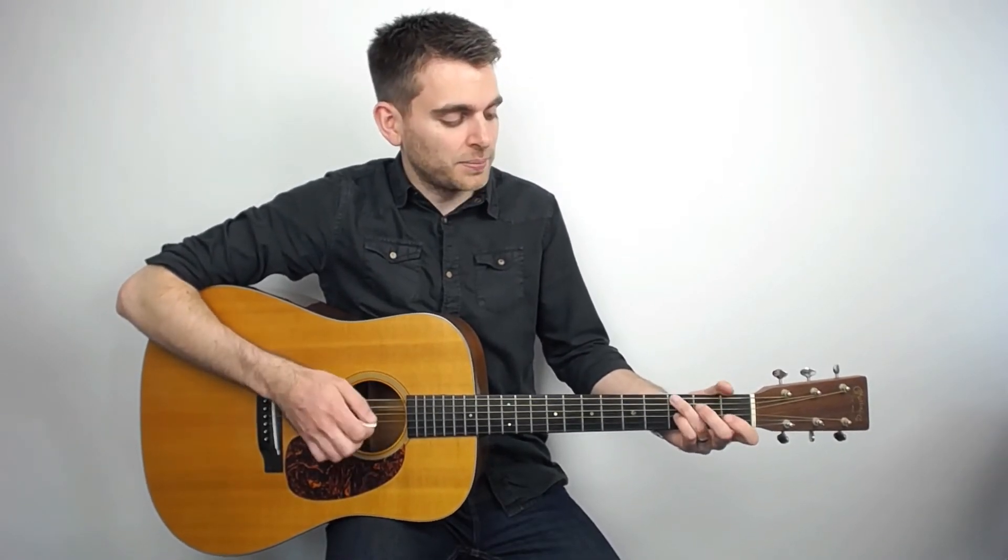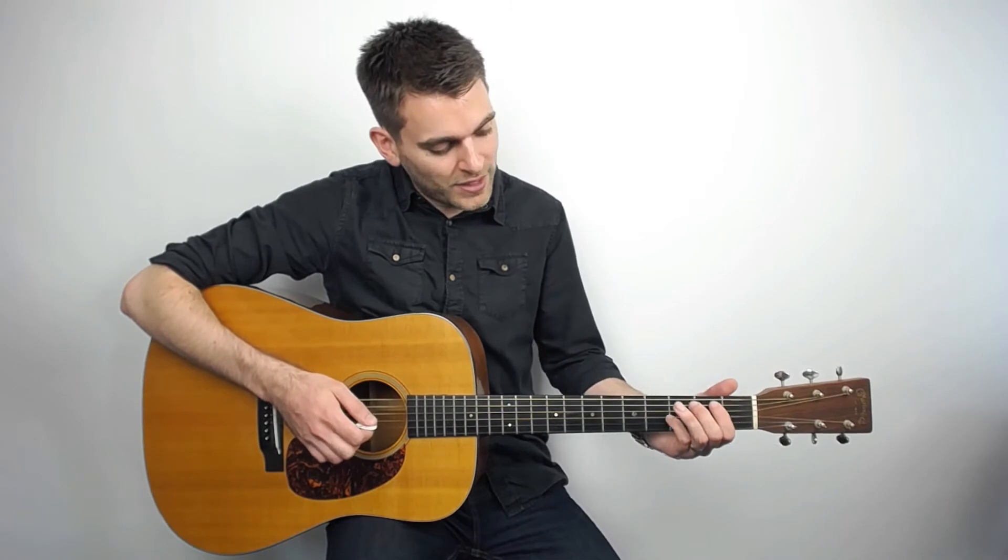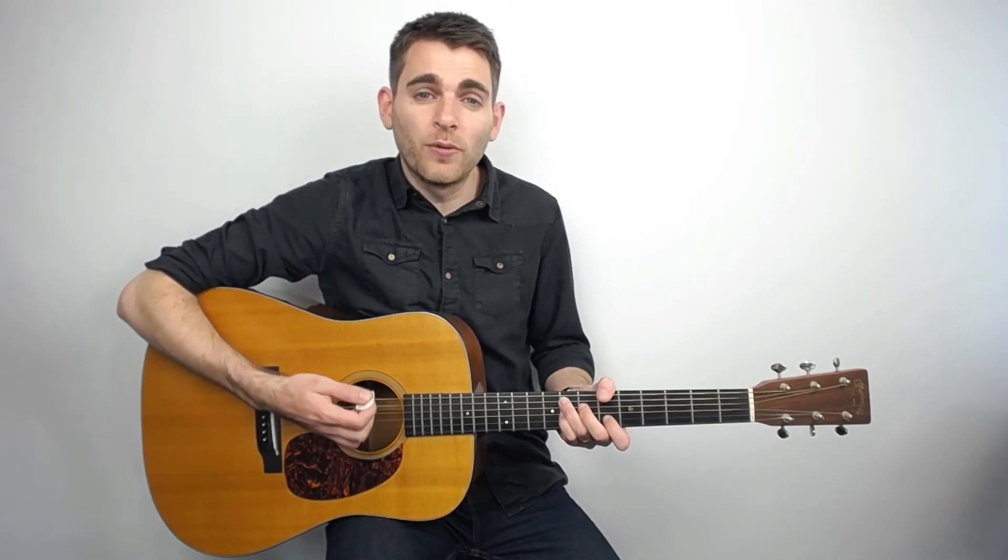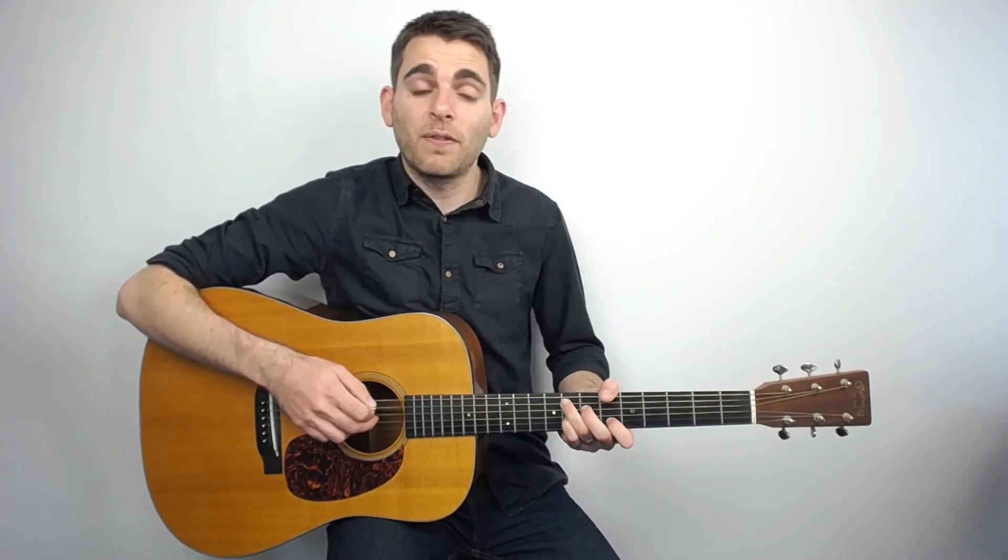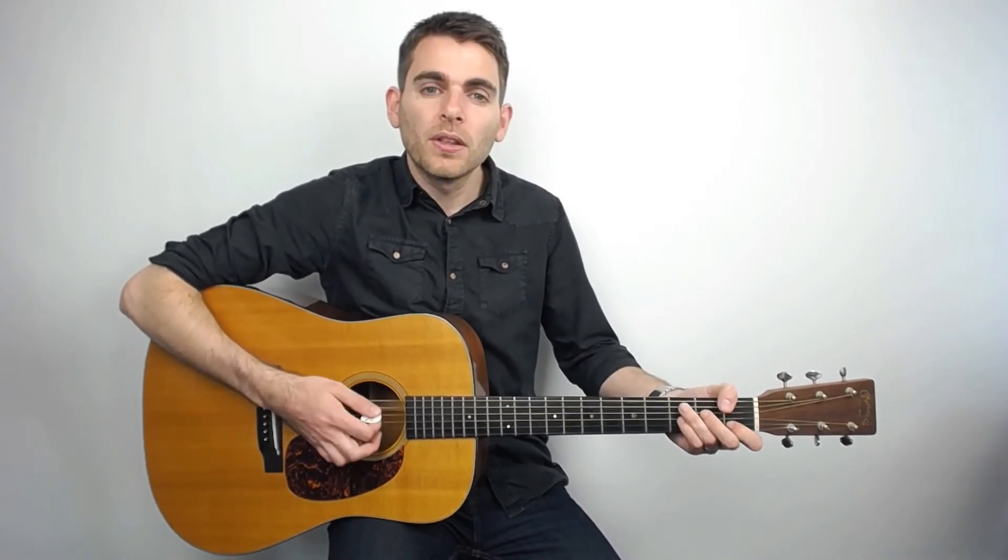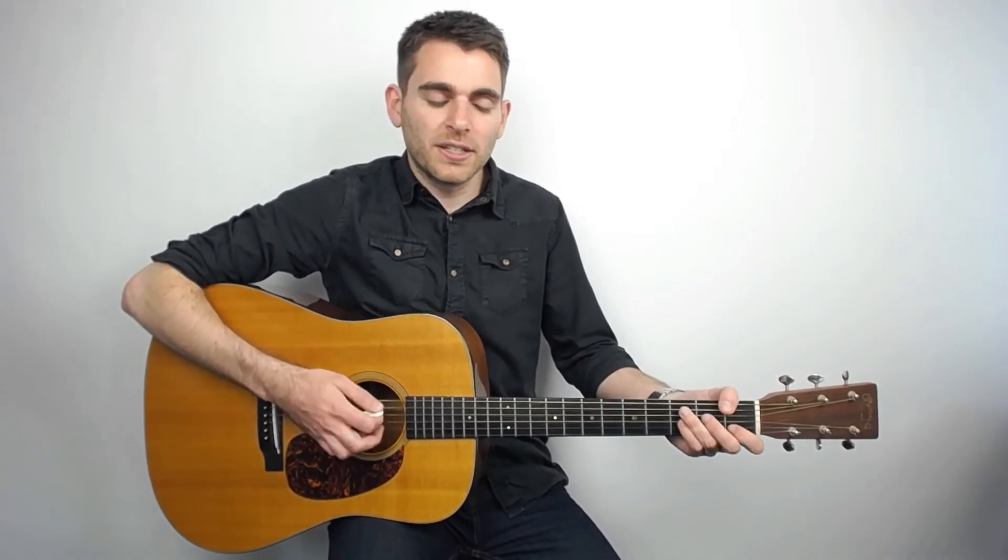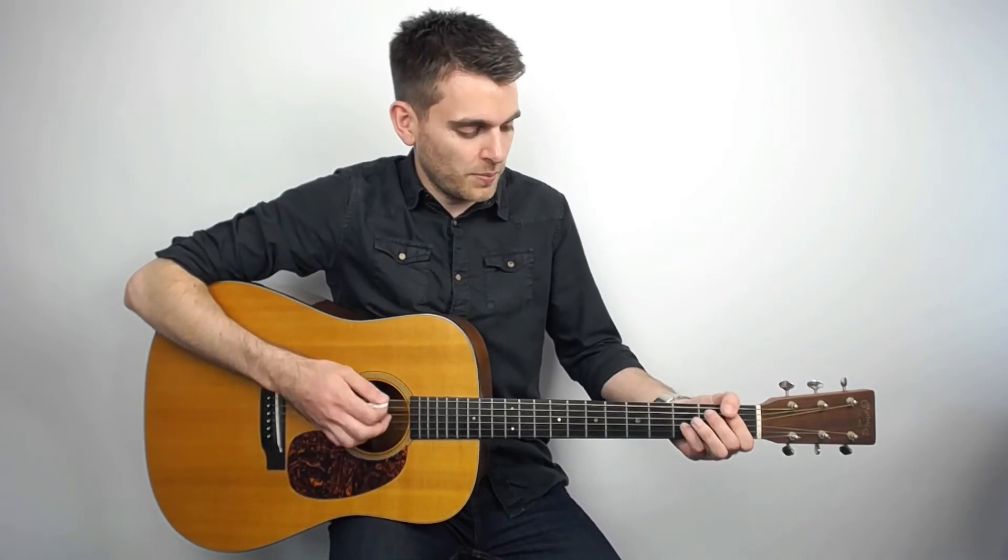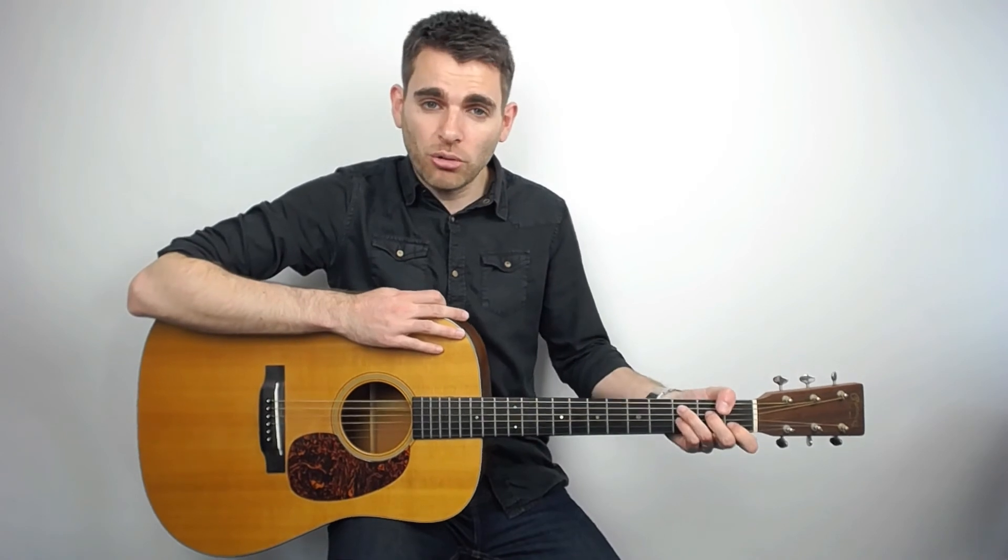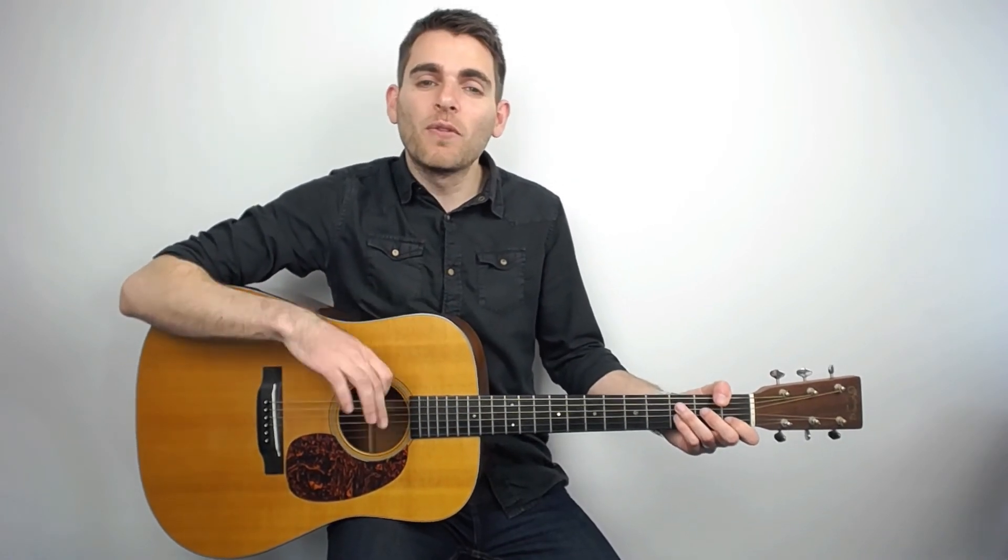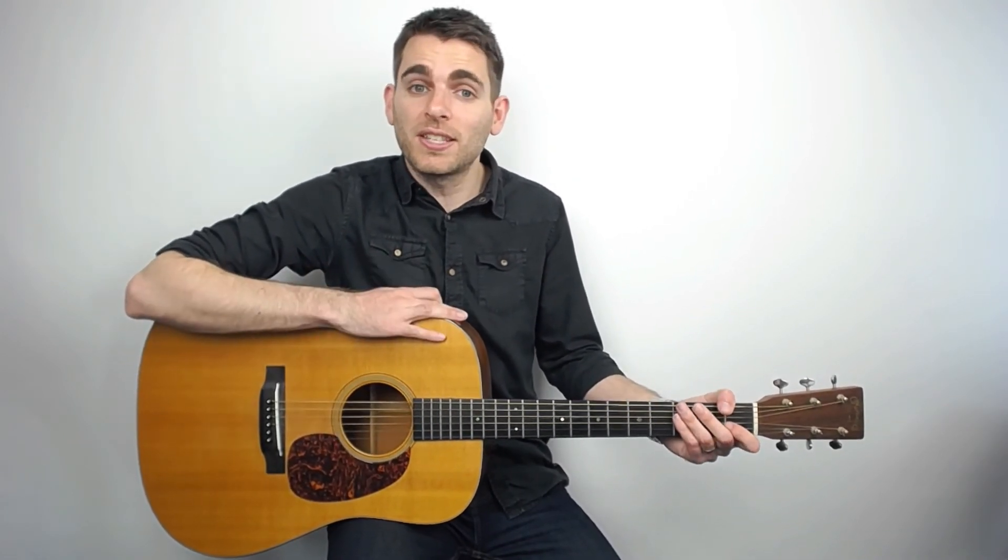When you move up the neck, you see my little finger's down, I'm just sliding everything up. That little finger basically gives you a marker where to get to that eighth fret. So that's the idea - keep that little finger down all the way. Not easy, little finger will want to come off, you've really got to train it to stay down. But spend a bit of time with it, you will get there. And there you go, there is C7 blues.